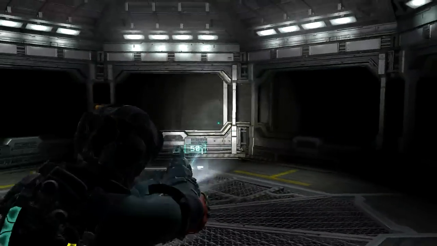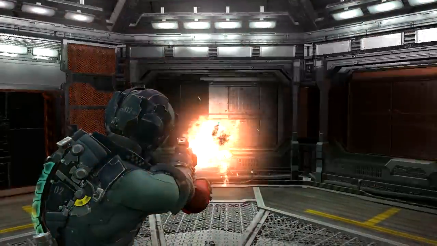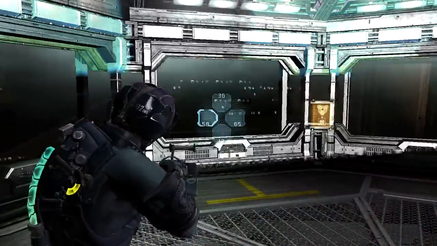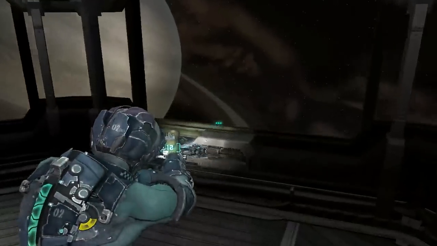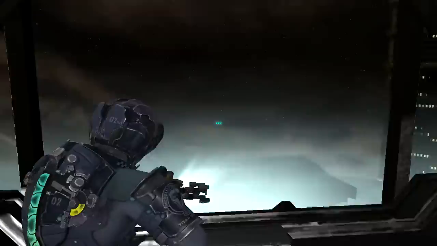I want to see what this looks like. I just have to test this out. The flamethrower. I don't want to waste ammo, but... Ah, it looks nice. Ooh, I like it! Oh, man. Got my javelin gun and my plasma cutter. Plasma cutter. Ooh. This is cool.